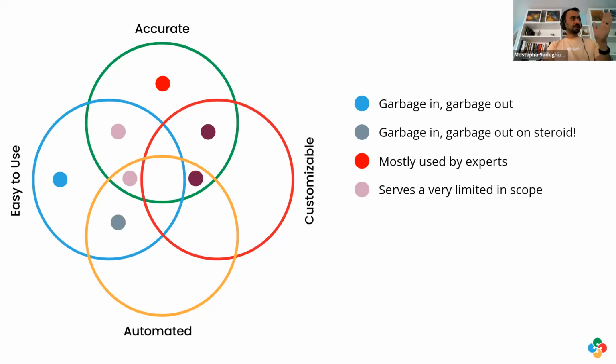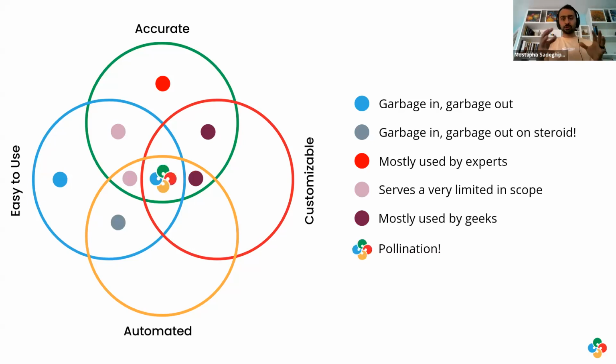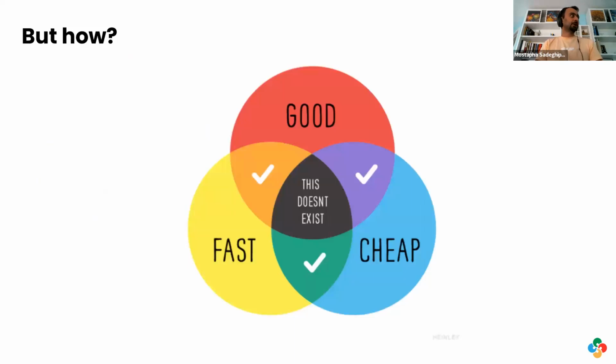Then we have this side where you build things that are accurate and customizable and automated. And these are usually used by geeks, because to be able to use that, you need to understand simulation well, you need to understand programming, you have to know a little bit of everything, and there are not that many people who can do that. I think with Ladybug Tools, we tried to address that to make it easier by using a visual interface. But then Pollination tries to stay in the center to basically address all the above. But as I said, we all know about this, right?